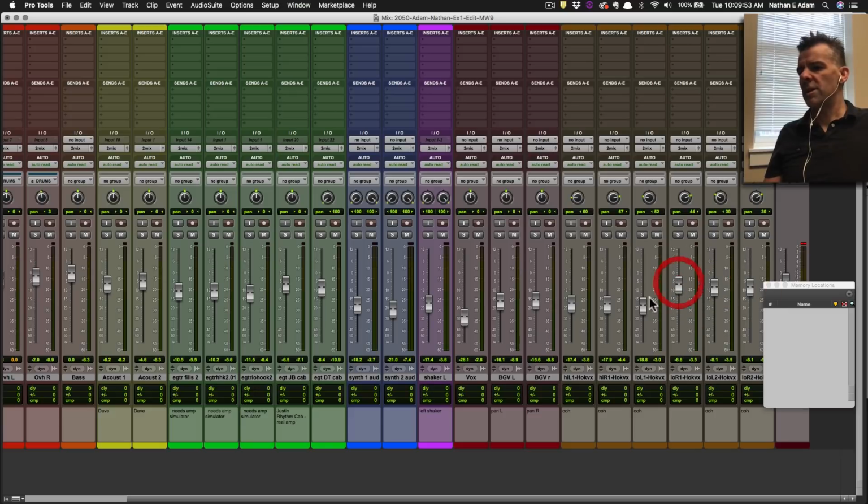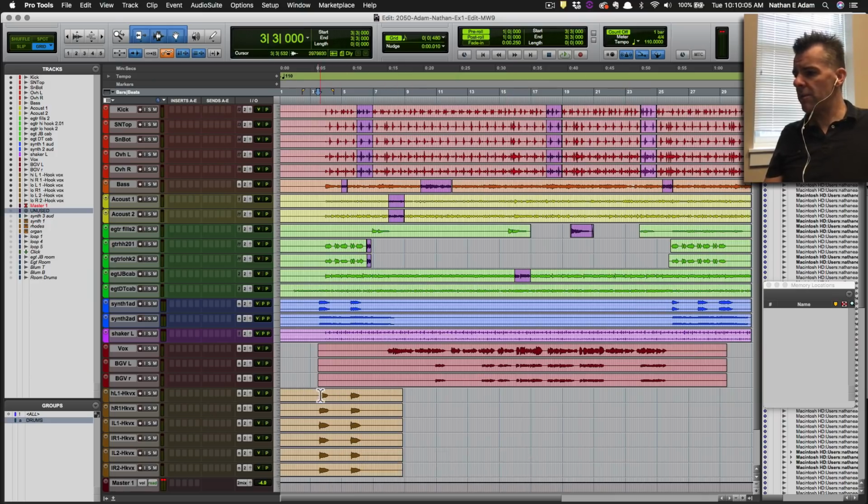And what I want to do is put them in a group, similar to the way we did the drums, because even though they're not one instrument that's been mic'd multiple times, they are pretty much acting as one instrument. They're all kind of singing their parts in unison. So it'll just make it easier for editing purposes.